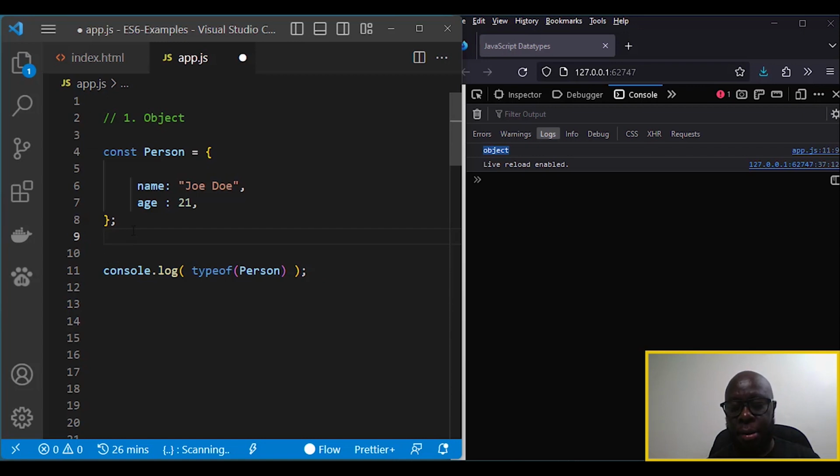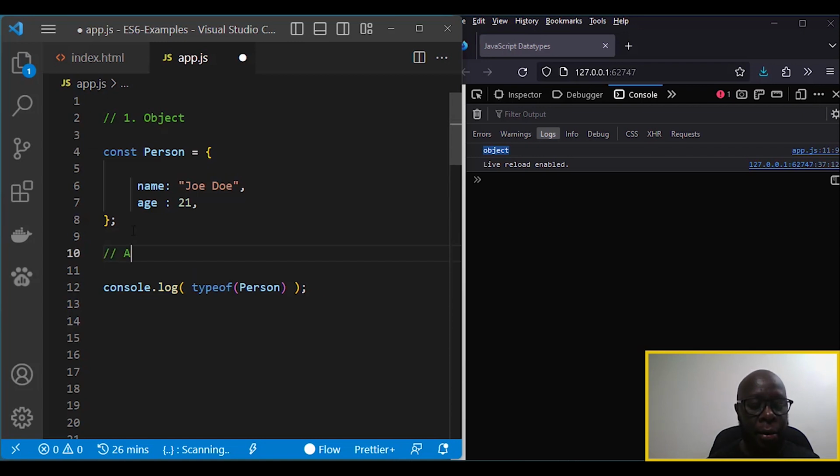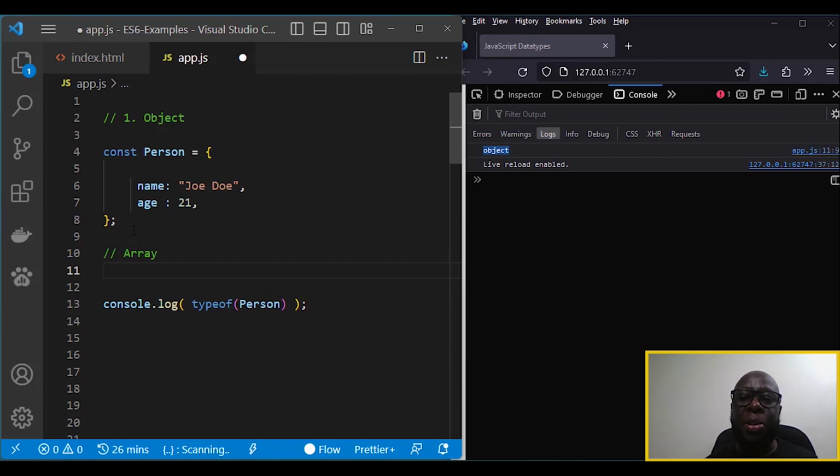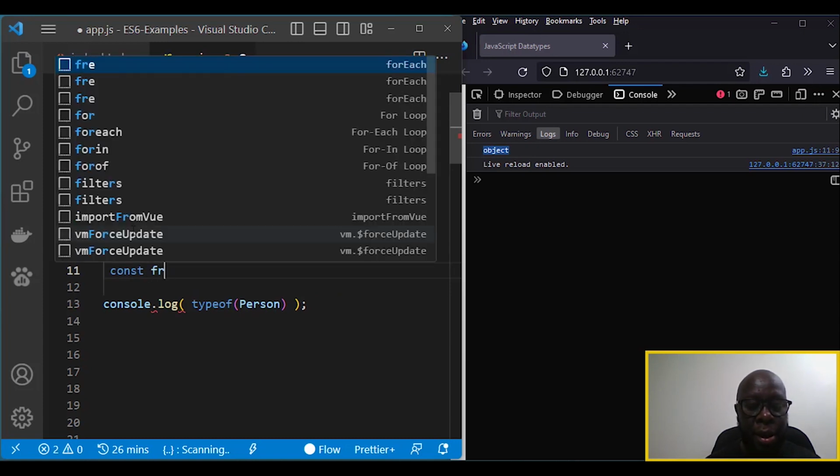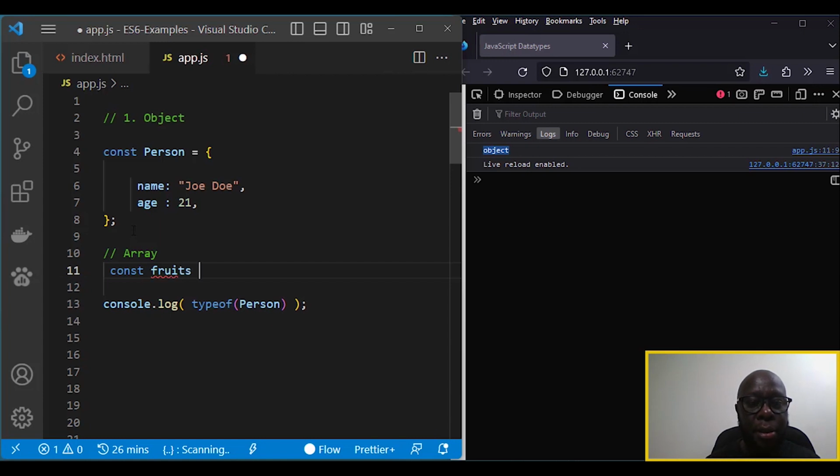So that's the first reference data type in JavaScript. The second is an array. An array is simply a special collection of values. So how we define it, we use the const keyword, then we give it the name, fruits, suppose that's what we are looking for.